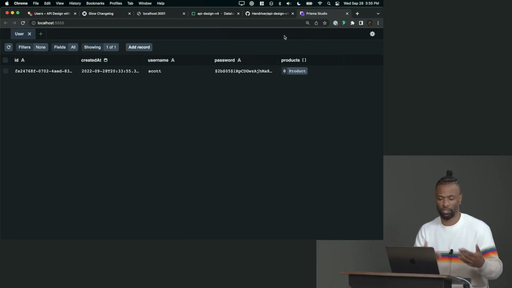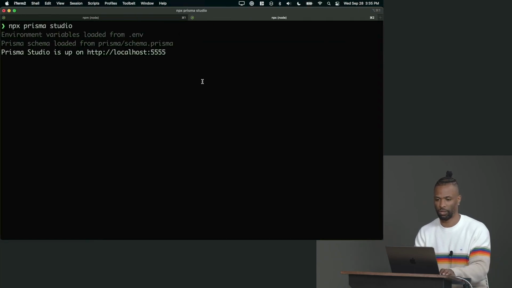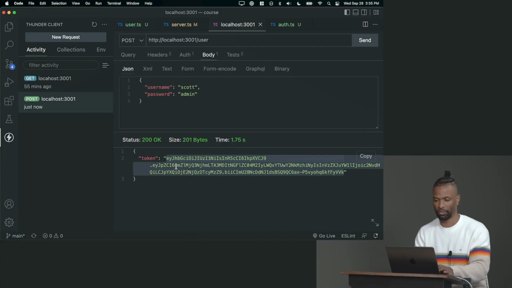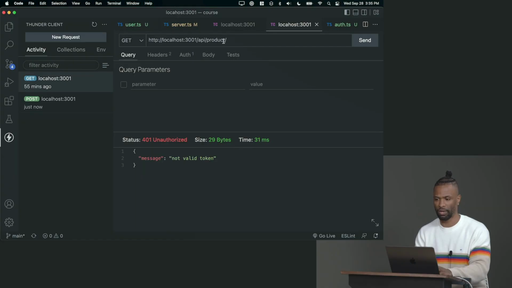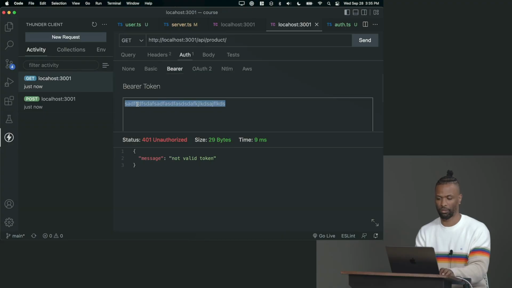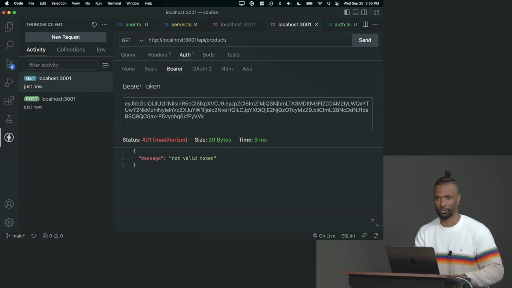Now let's check that this JSON Web Token can get past the protect middleware on the API routes. Let's give it a try. So now what I'm going to do is I'm going to copy this JSON Web Token, like so, just paste in the string. It's multi-line. I'm going to make another request to API product, which, by the way, if I try to make this request now, it's going to break, right? Not valid token, because I didn't send a JSON Web Token. So what I'm going to do now is I'm going to click on auth, and we have a bearer token here. I'm just going to drop in my JSON Web Token.